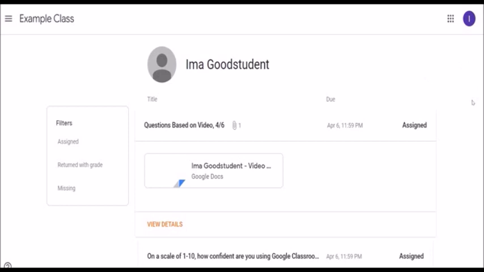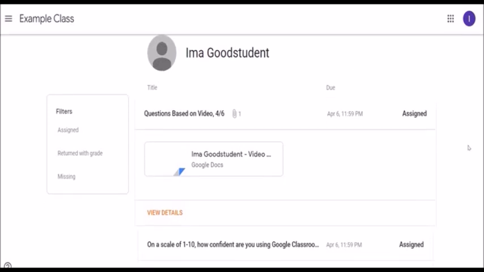If we're looking at I'm a good student, you can see that she has two assignments. One is to answer a question that says, on a scale of 1 to 10, how confident are you using Google Classroom? And the other is an assignment based on questions based on a video that I would have posted.